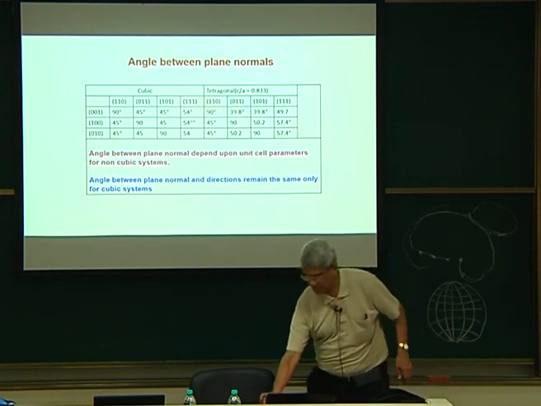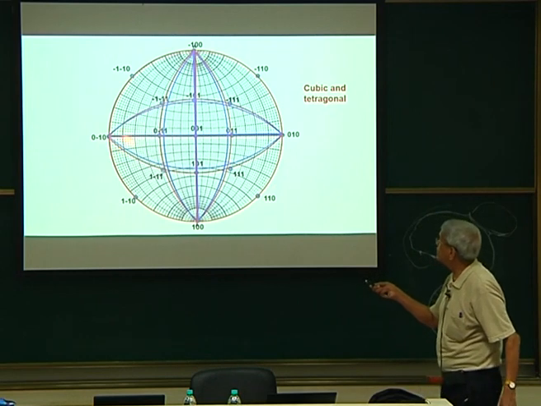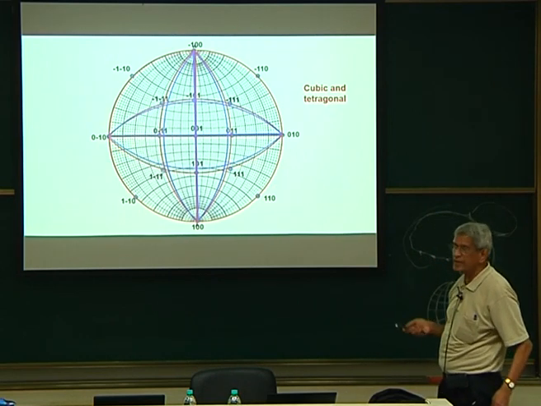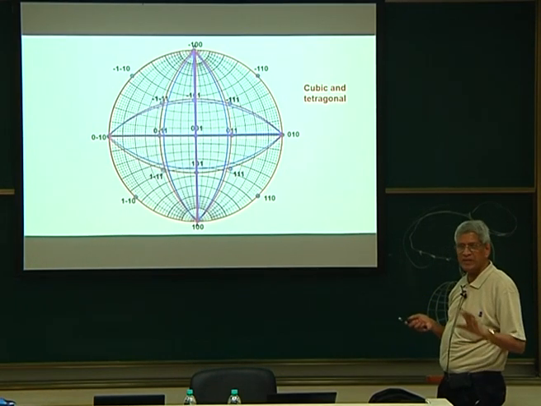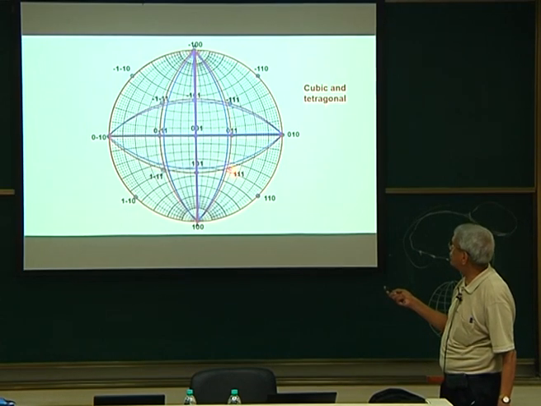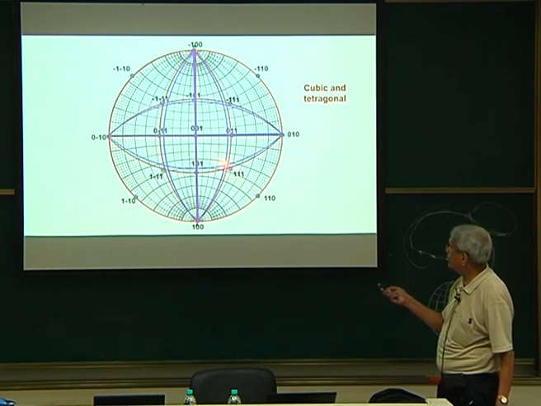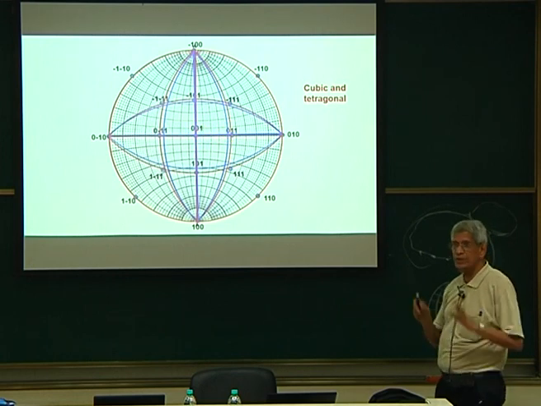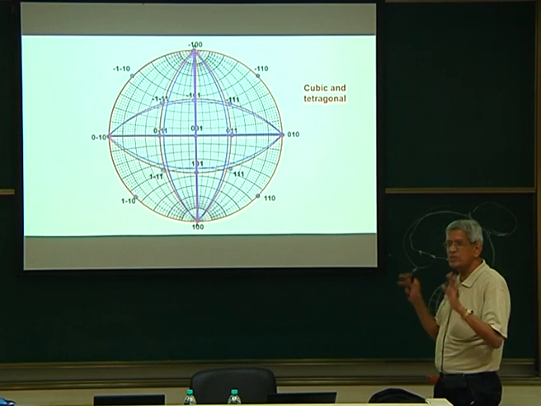When this changes, we can do such calculations using the C/A ratio from crystallography, and now we can see that the red circles correspond to the cubic system, and the blue ones represent the tetragonal. Here it is 111 for the cubic system, and the 111 corresponding to the tetragonal system which we have considered comes here. Similarly, 011 comes here, but this is at 39 degrees, the angle between 001 and 011 in the tetragonal system. This way we can generate a stereogram for any system.